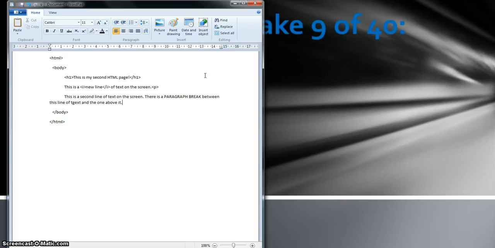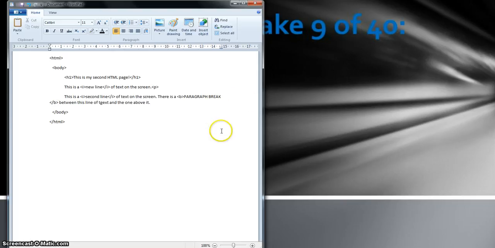Okay. Now what I want to do here is have the second line in italics. I'm going to put an italic tag, italic on, and I'll finish off the line, so I want italic off. Okay, and I want the paragraph in bold writing, so I'll type in bold, and I'll switch that off at the end here, bold off.